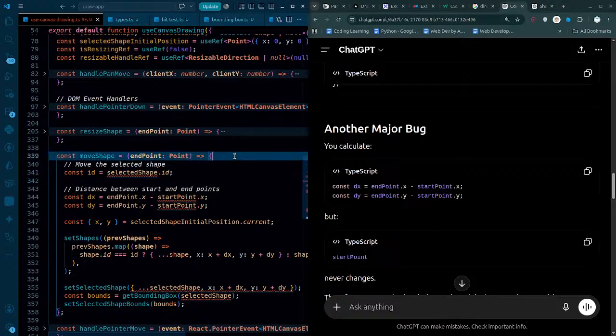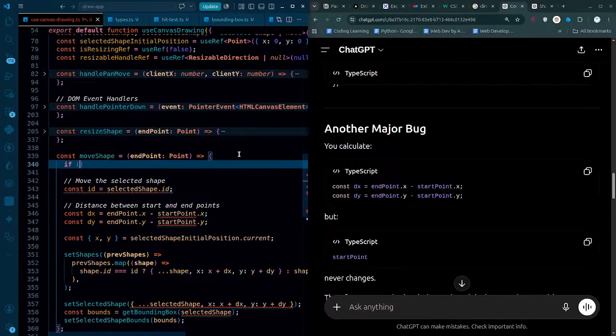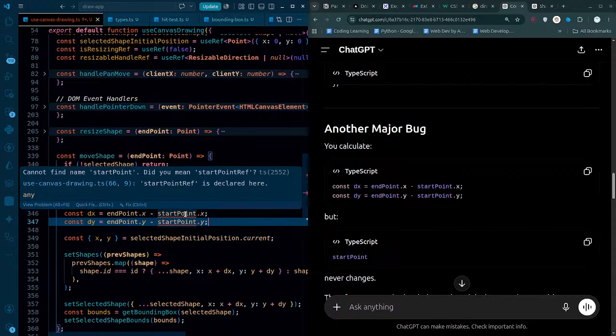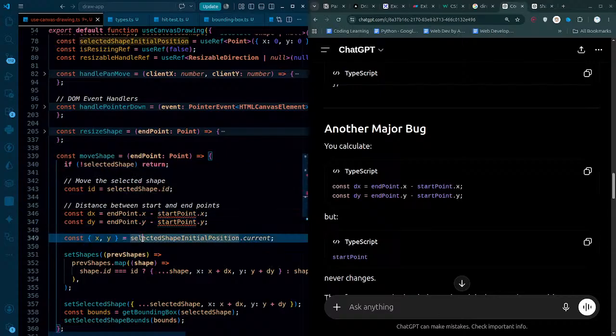It is possibly null, so fine. Even selected shape needs to be passed here, but okay, that can be used as well. As for the start point, that can also be start point dot x, start point dot y.